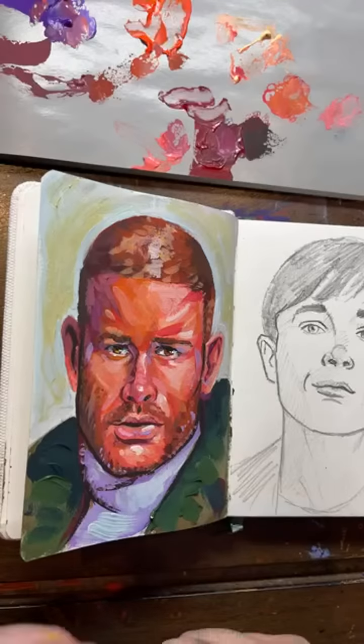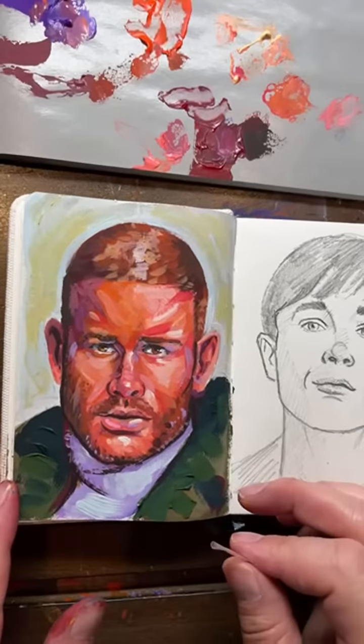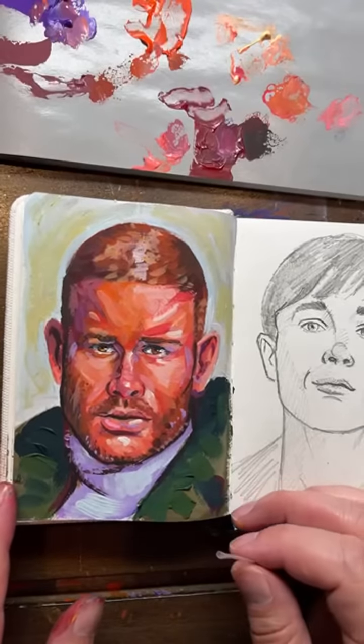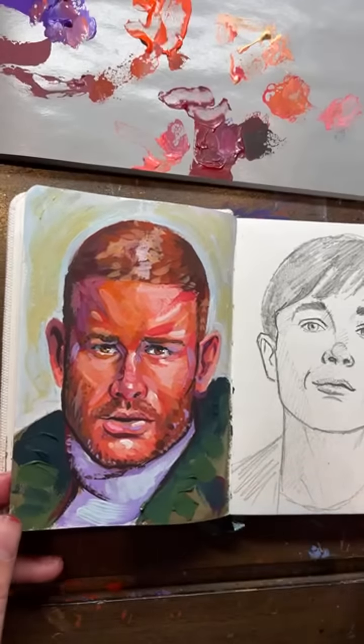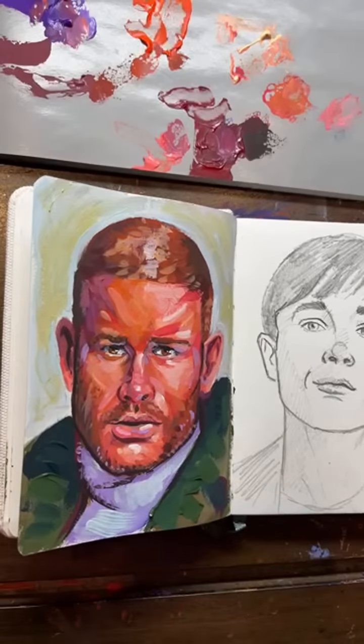I'm definitely feeling much more comfortable in watercolor. Definitely. And this is the Hemi gouache. This is only my second time using Hemi gouache. The first time was Saturday. I haven't really used gouache in a few years, so I am very rusty.